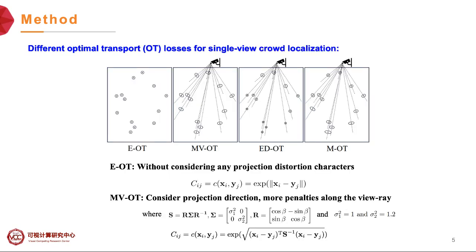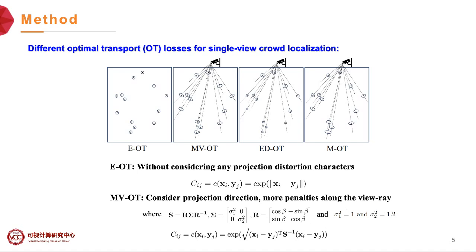We propose 4 types of cost matrix C on the ground plane for each single camera. The Euclidean distance in the transport cost matrix C, denoted as EOT, is the most basic one, considering all directions of deviation from the ground truth point equally. However, the projection step, which projects features from the camera view to the ground plane, introduces streaking artifacts in the feature map. To counteract this effect, we use Mahalanobis distance to replace the Euclidean distance, where the contours of the Mahalanobis distance are guided by the view ray direction, denoted as MVOT. In this way, the predictions that deviate from the ground truth along the view ray from the ground truth points are assigned with larger penalties.